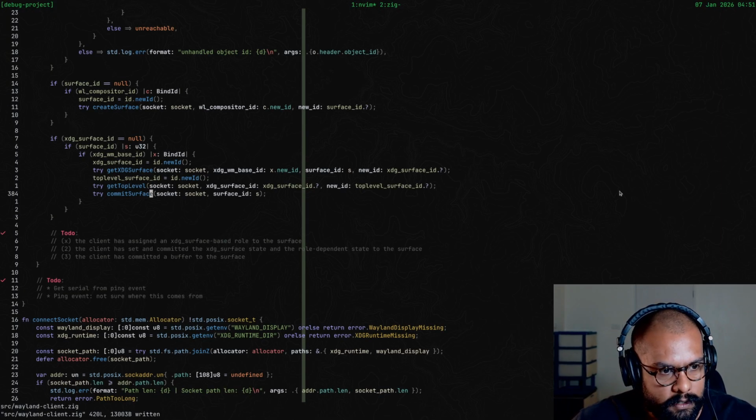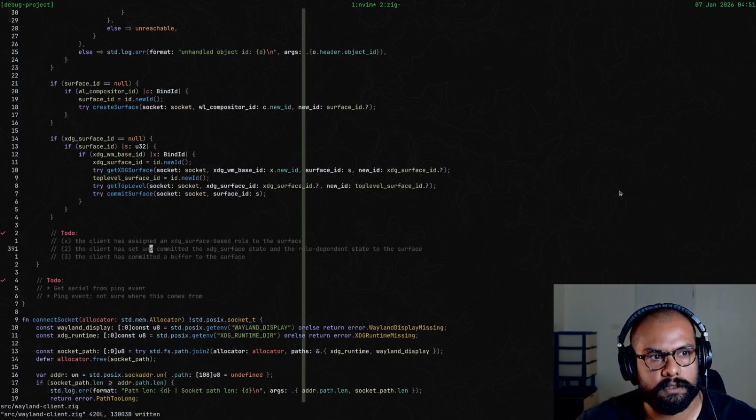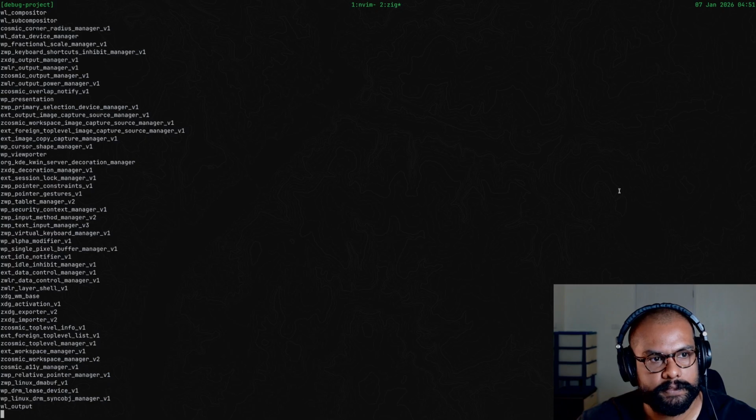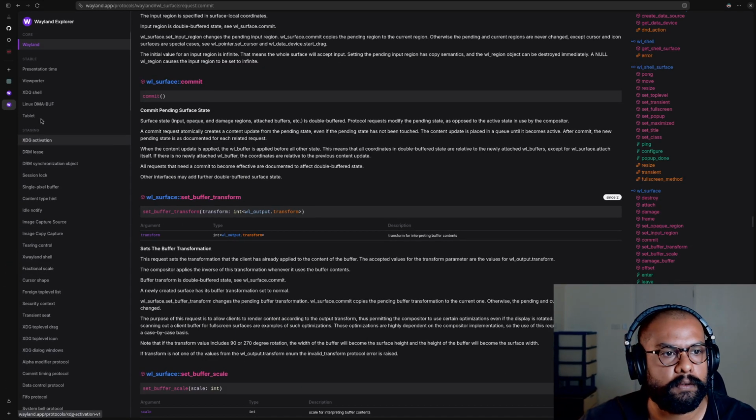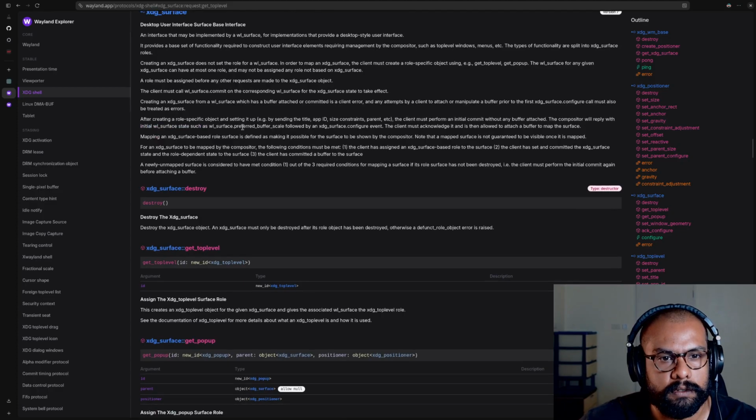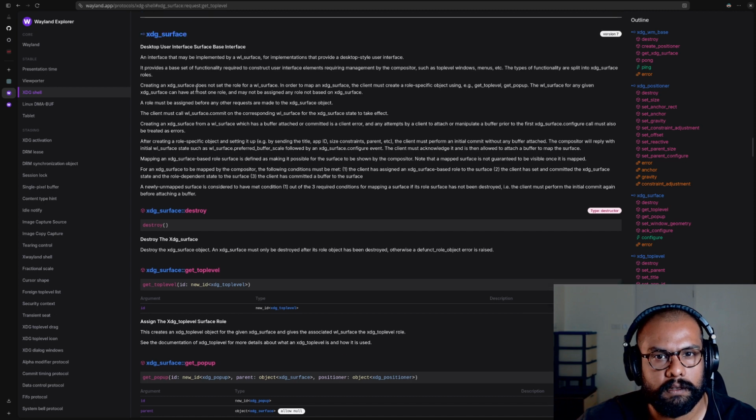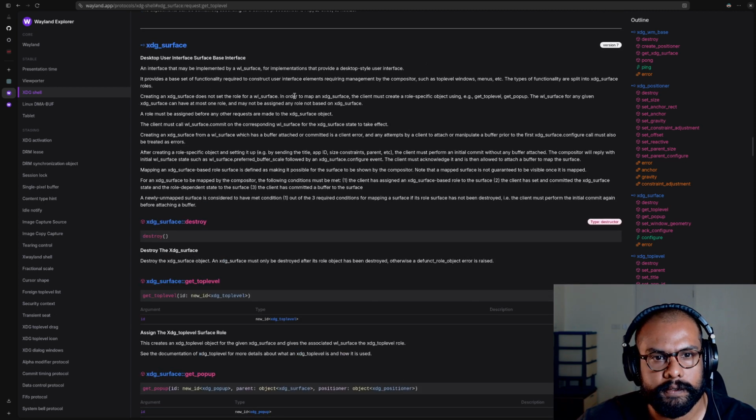Okay, but there's a third thing to do. Client has committed a buffer to the surface. Is that even necessary to see the window? Oh, hang on. There was something else to do that I forgot. There was some events. In order to map surface given.